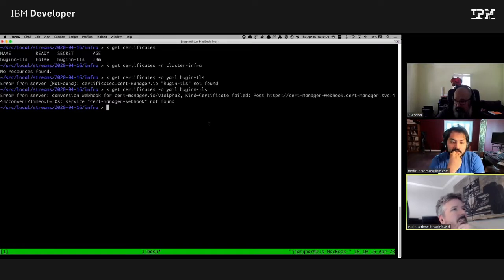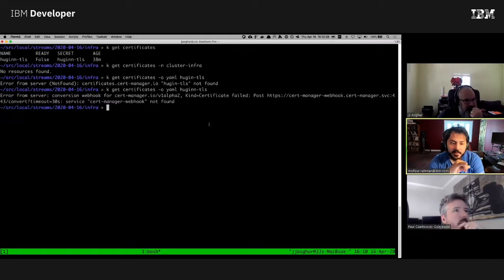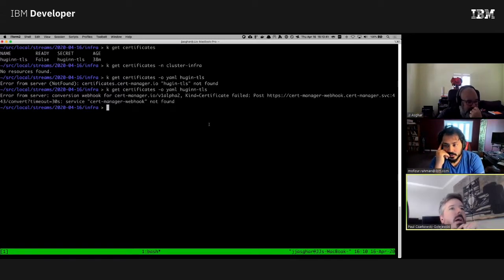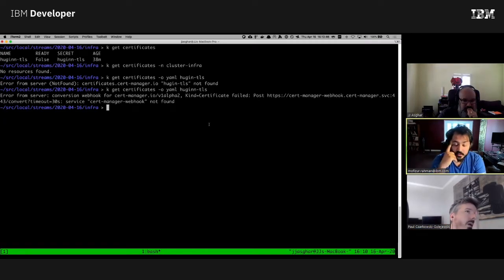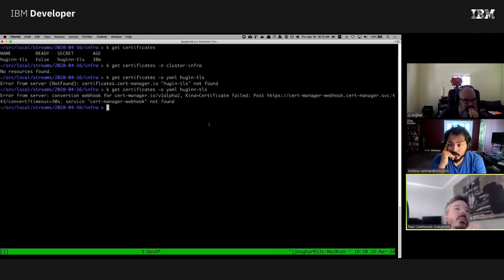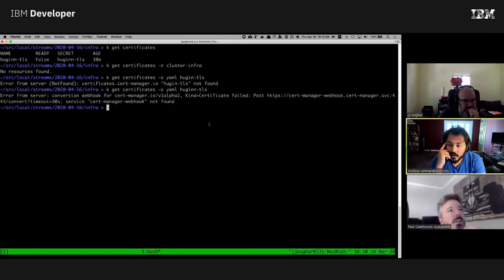Could it be that this is being created in the default namespace and Cert-Manager webhook is running on cluster infra? Because it's trying to make a post directly on the named service, but if you're in a different namespace, you wouldn't be. Oh my God! Look, it's hard coded to the Cert-Manager namespace. So they have to be in the same namespace. No, it's not even that. They've hard coded this lookup to the Cert-Manager namespace. Right. Oh, okay, you have to deploy that in the Cert-Manager namespace.